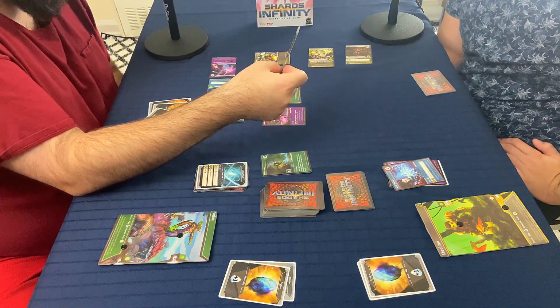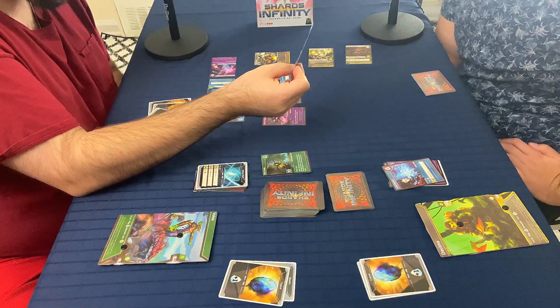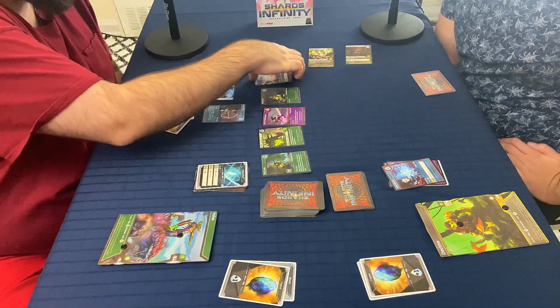It's not really actually, don't mumble. Good. Read it into the microphone. Yeah. Exhaust, gain two, and an additional two for each Undergrowth ally you have played this turn. That's not good for me. Good old really Unify.